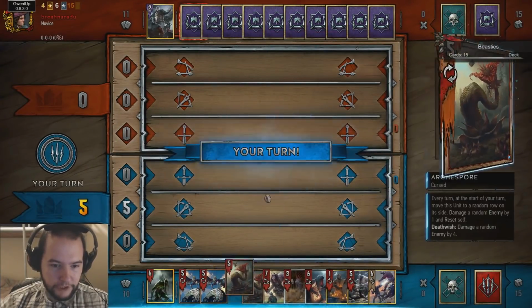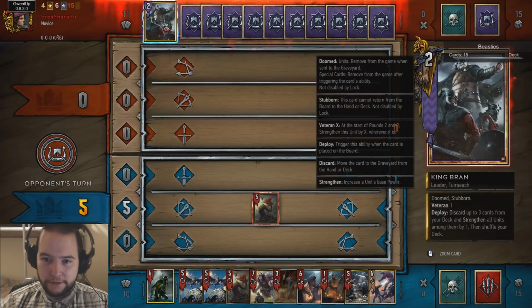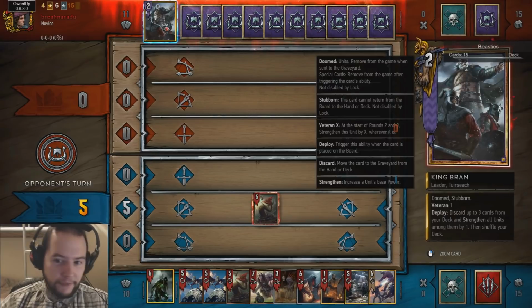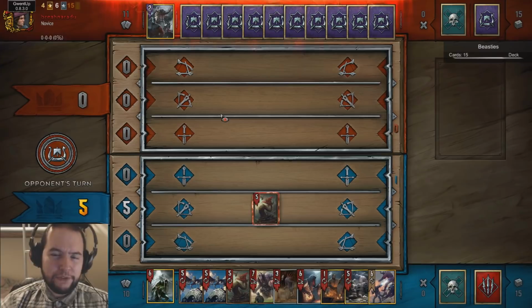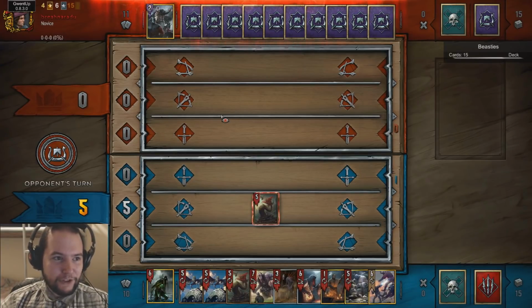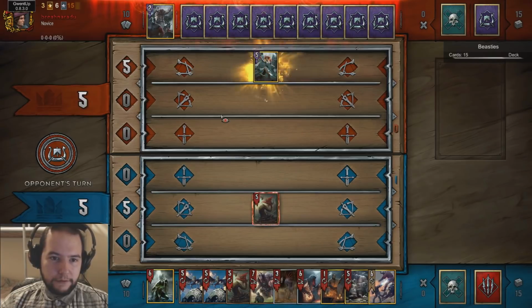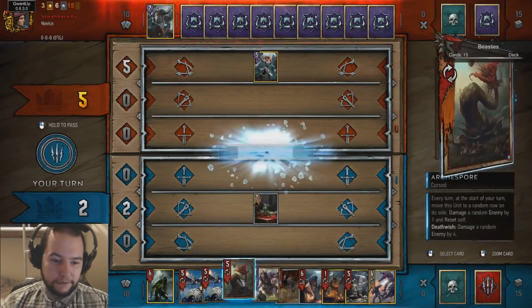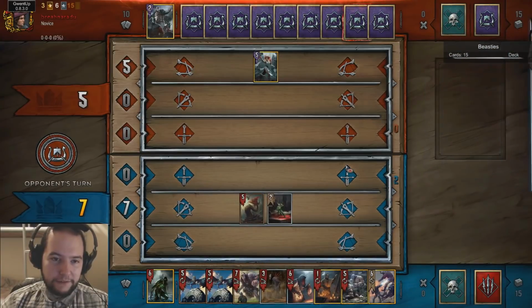Right. Archer Spore. And he's King Bran. King Bran. He has Veteran. I've been wanting to play a Veteran sort of deck where you've got the Clan Tursak Veterans. And how good it would be though. Oh wow, really? So she banishes the card there.